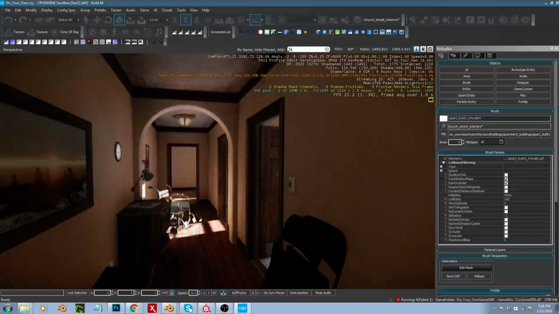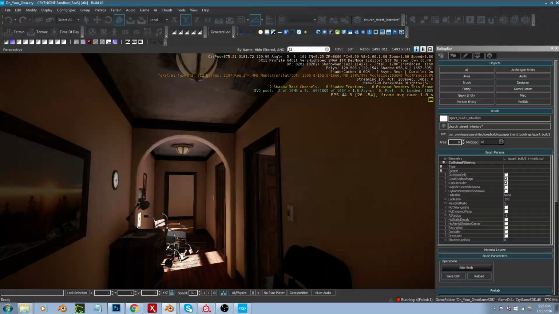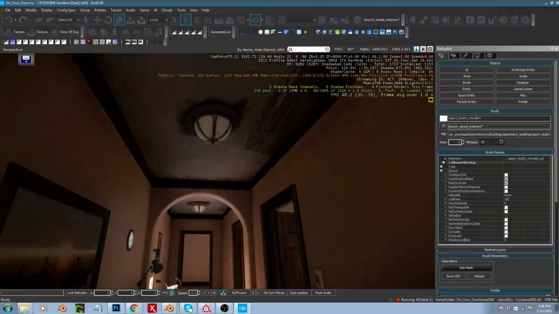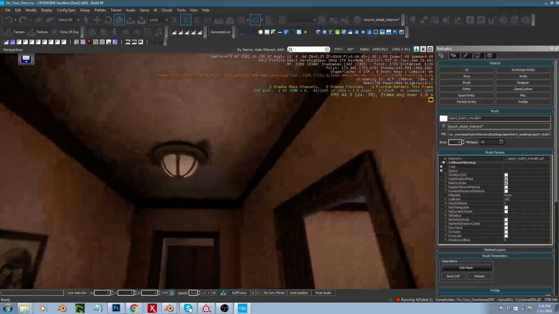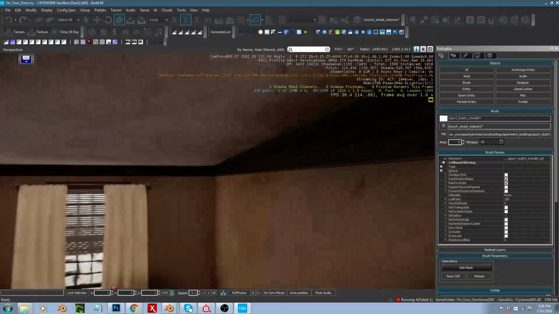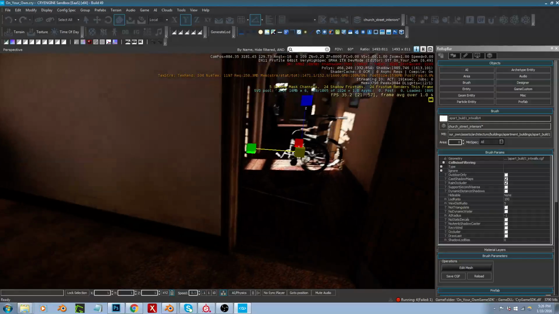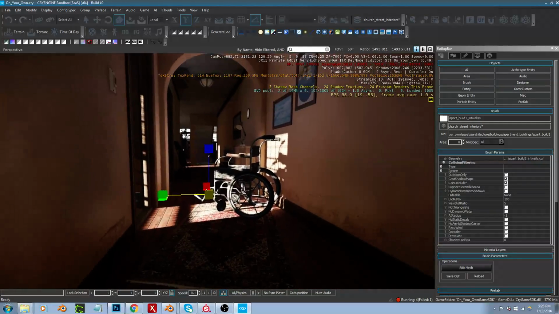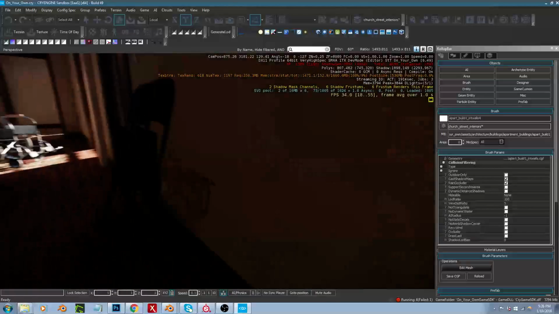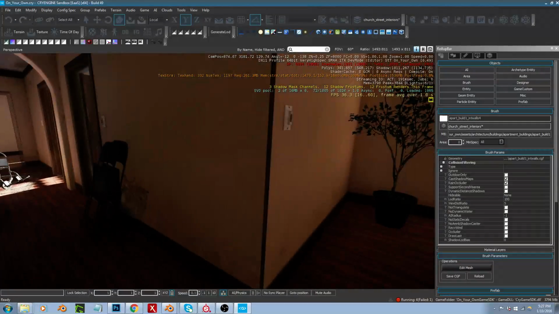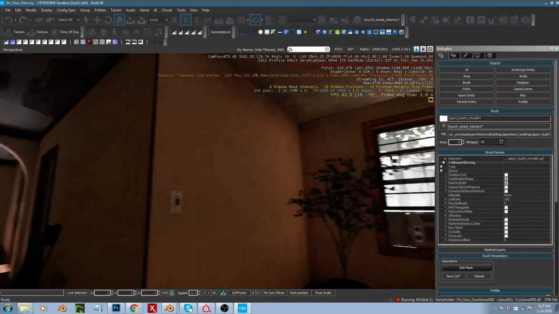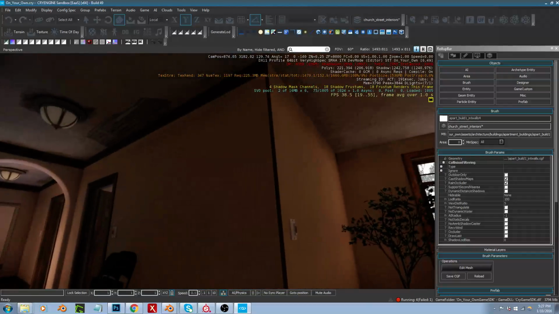Alright, let's see how that looks. Oh yeah, definitely. I think it's definitely better than the harsher one that was there before. I'm gonna keep the bottom one as is, because I think that looks okay.